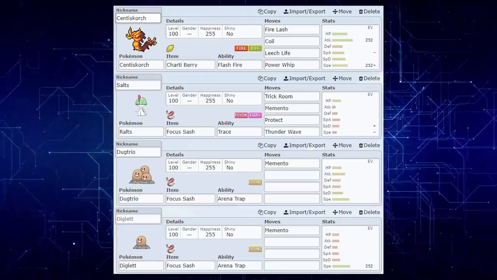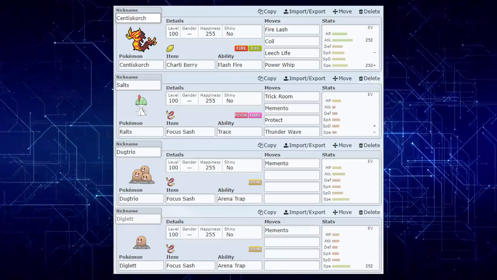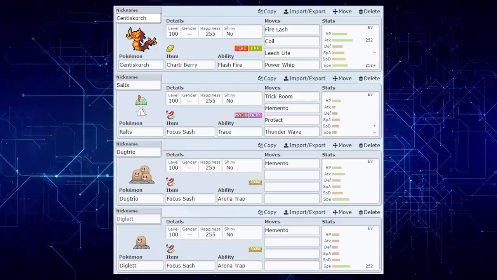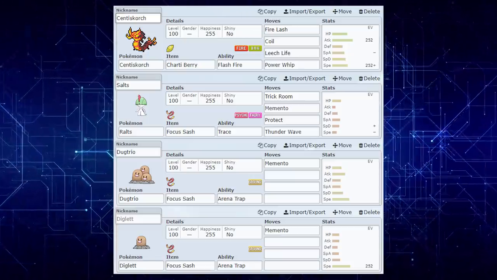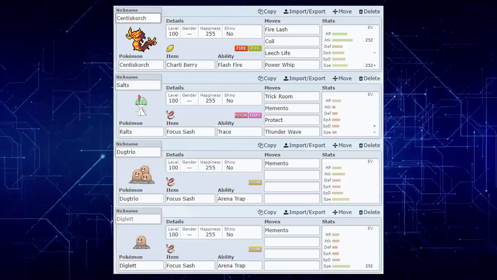Now, let's have a look at the main man, Centiskorch. So we have Fire Lash. Fire Lash is a really cool move. It's a Fire STAB move, it's physical, and obviously when you hit the opponent, it drops their defense 1 stage. So you can keep snowballing and snowballing and snowballing. It's sort of like getting a +1 attack every time. So the only bad thing is if they do swap out, you sort of lose that.